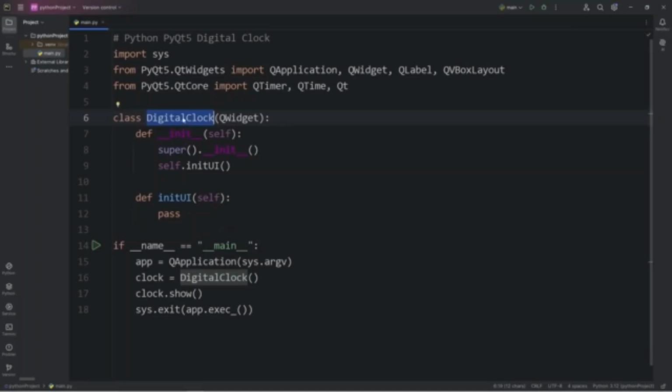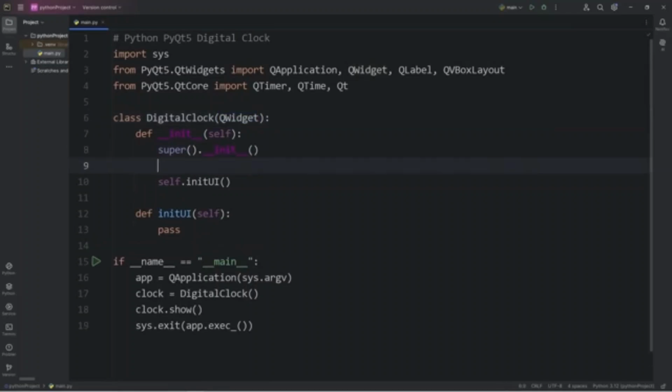We have a class of digital clock that inherits from the QWidget base class. We're not going to be using main window in this video. Within the constructor of my digital clock, I will create a label, self.time_label. This will be a label that displays the time. We will call the constructor within the class QLabel. Then be sure to pass in self.